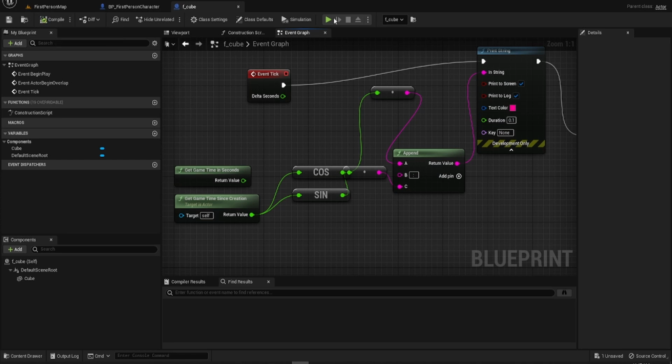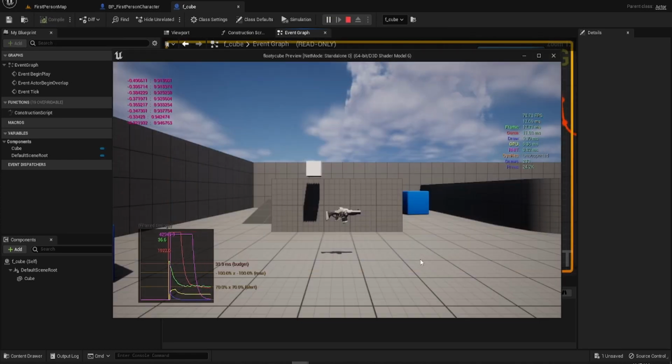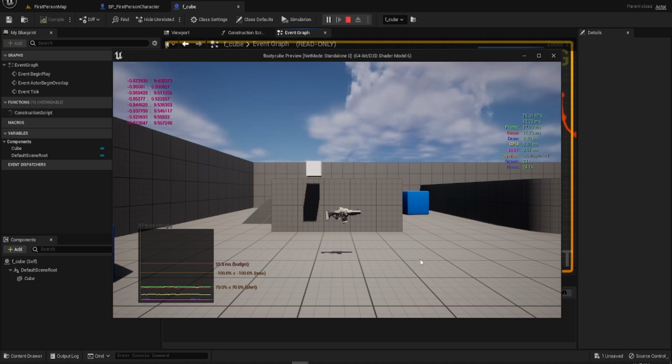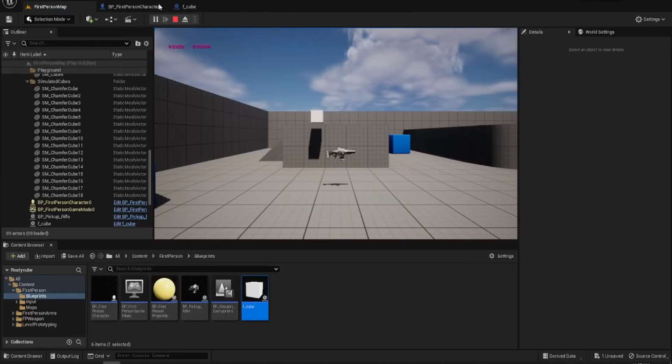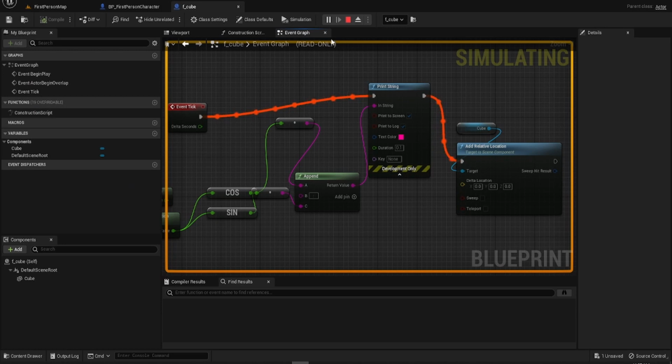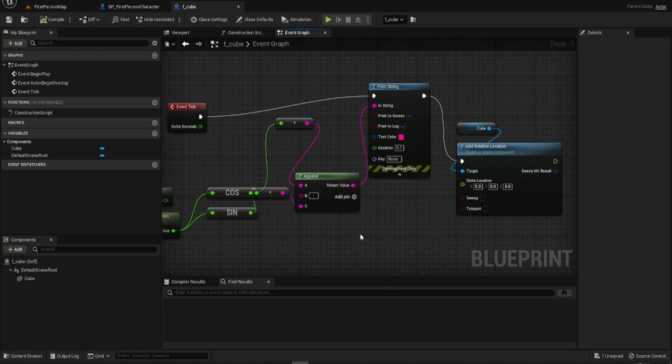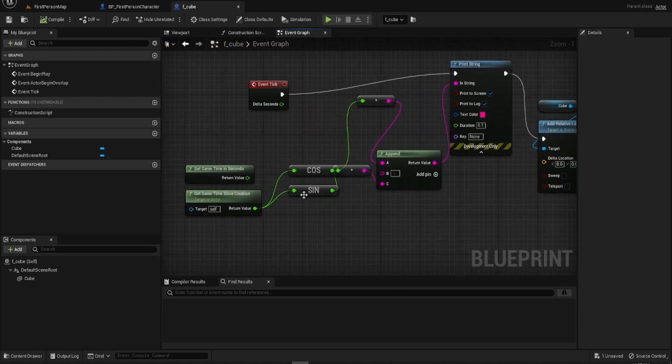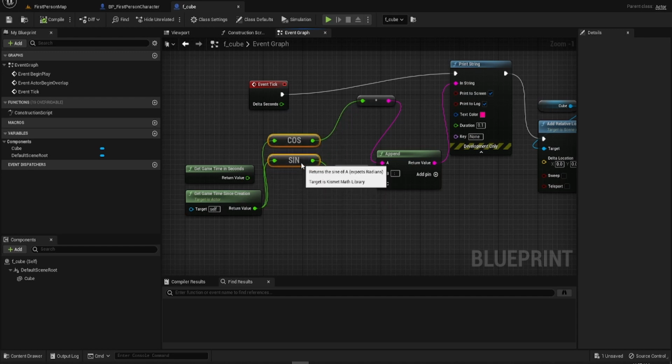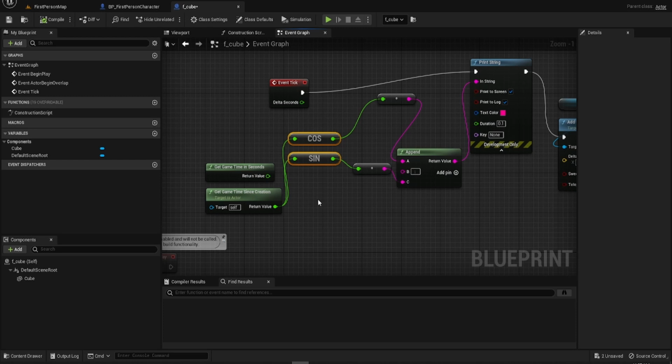Okay, let's put both values on the screen and see what happens. Okay, one's just out of phase with the other. Which could be useful. Well, there's other ways to do that. We've got these two values. It pumps out two values which are out of phase to each other. Fair enough. That works.